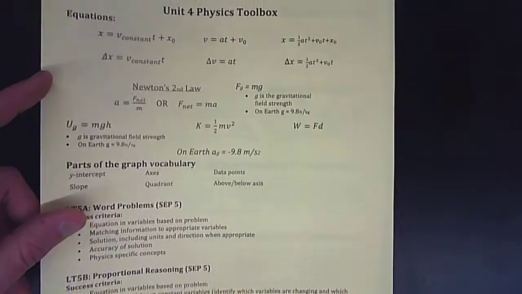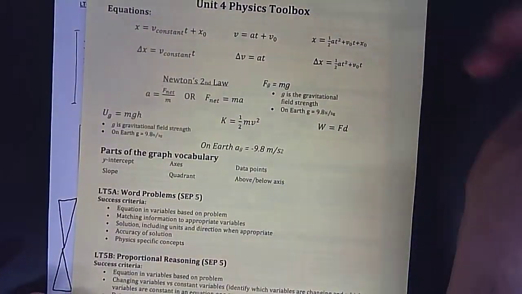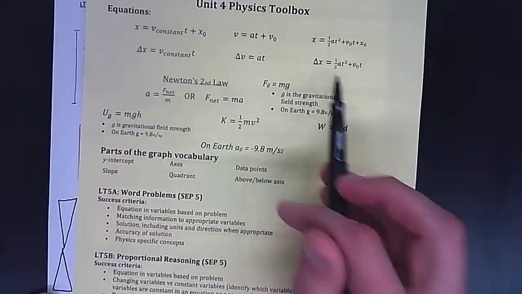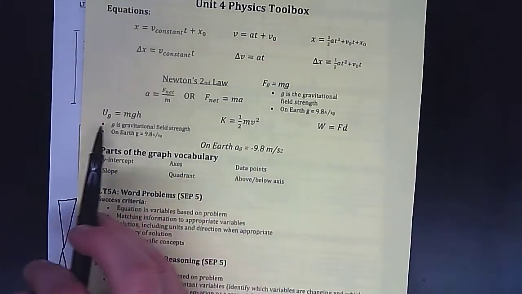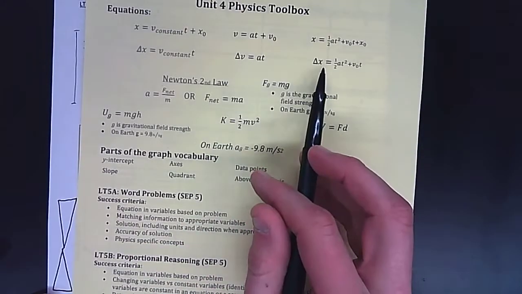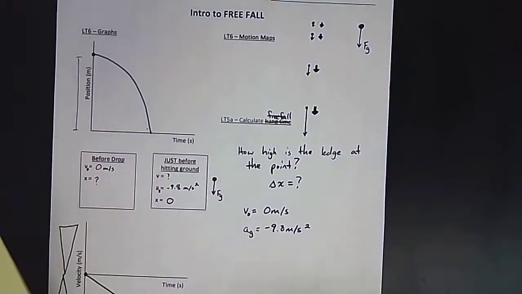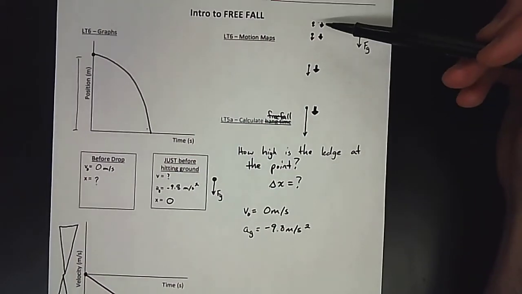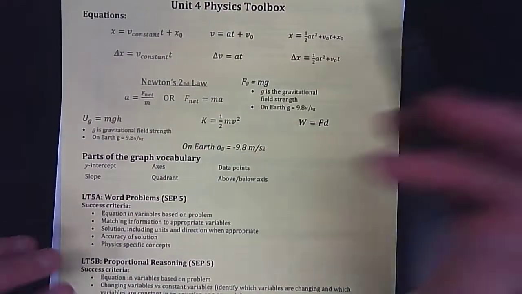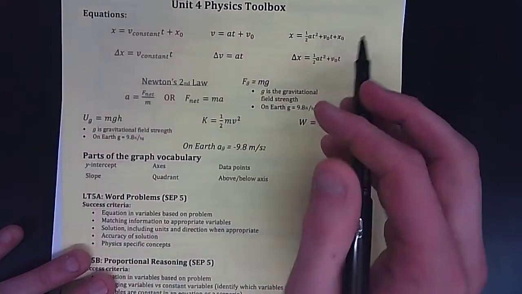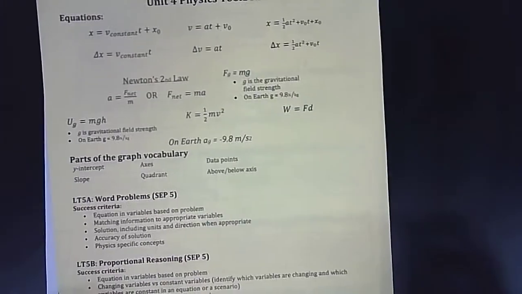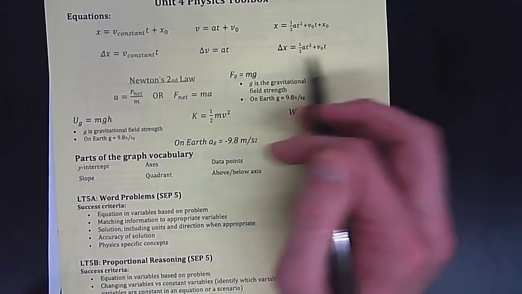All right, if I look at my equations, again, what I'm looking for is delta x. So let's see, this equation has it, and this equation has it. None of my force equations or my energy equations have delta x, so it's either going to be this one or this one. So then I have to ask my question: Am I changing velocity or going at a constant velocity? My object's definitely increasing speed, so it's definitely changing velocity. So this is my equation just for constant velocity. This has acceleration, so it's definitely changing velocity. This is going to be the equation that I end up using.